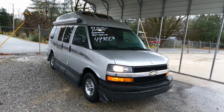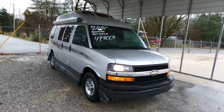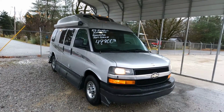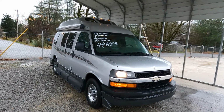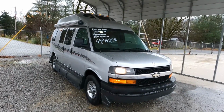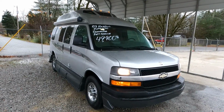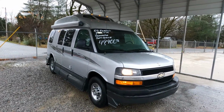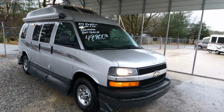It's got 92,000 miles on it, which to me is very, very low miles on, especially, a Chevrolet van. I drive a conversion van every day, and mine's got over 180,000 miles. I've got the exact same motor that's in this one, a 6-liter Vortec V8. So that is nothing. I drive mine every day, and it's the best vehicle I've ever owned, I think. But I guess that's beside the point. That's just my personal experience. This is a 2500 Chevrolet chassis, 6-liter Vortec V8, no check engine lights, dash air is ice cold, everything works like it's supposed to on the front.